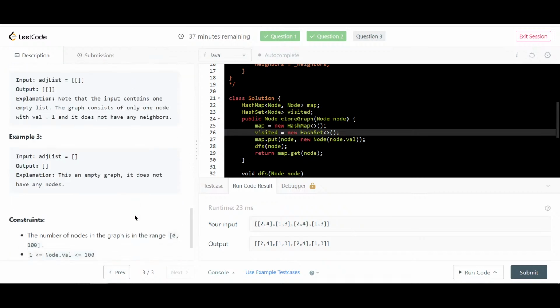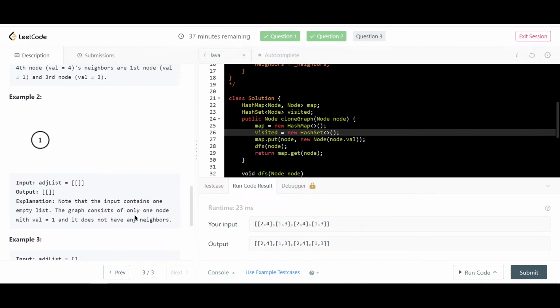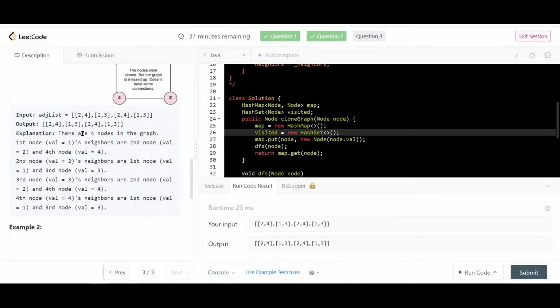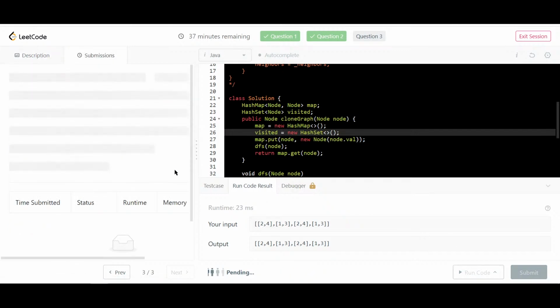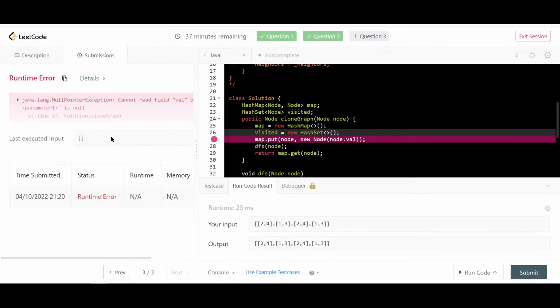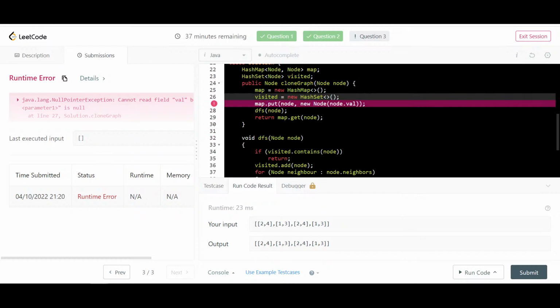Okay, let's see. 2413, 2413. Yeah, I think submit and see if it works. I probably won't, for an empty graph. All those things I did not handle.